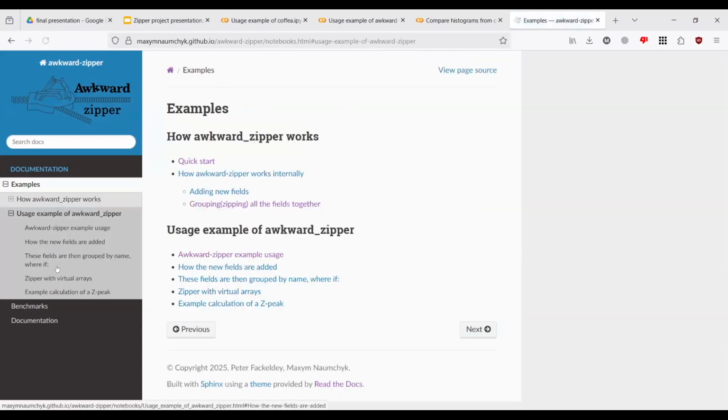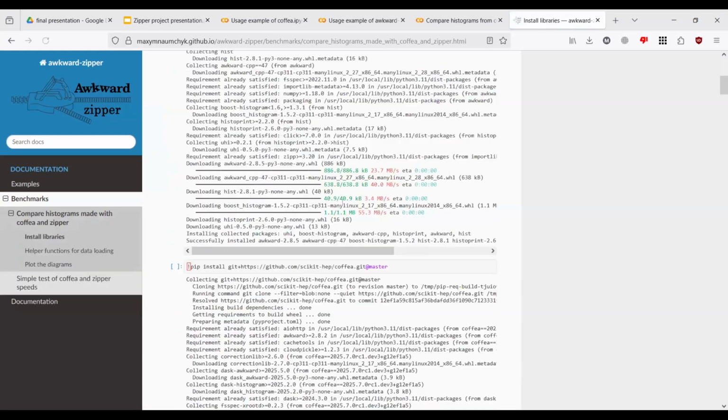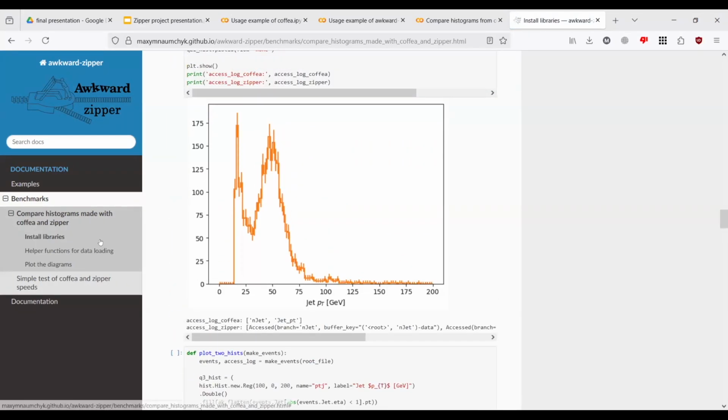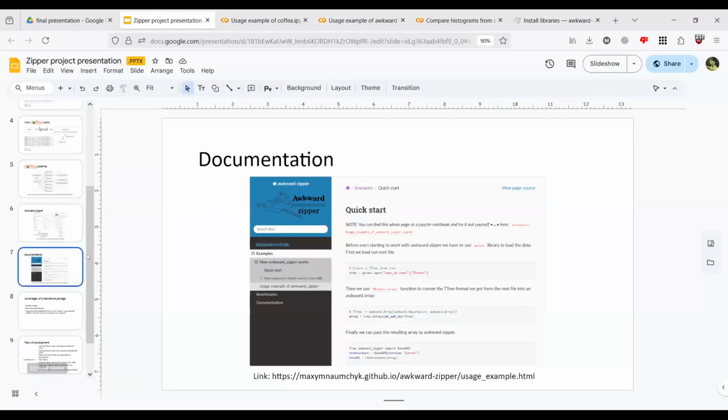And there are even some Jupyter notebooks with examples, like the one I just showed you with histograms. You can check it out if you want later. So, documentation, I already told you about it.